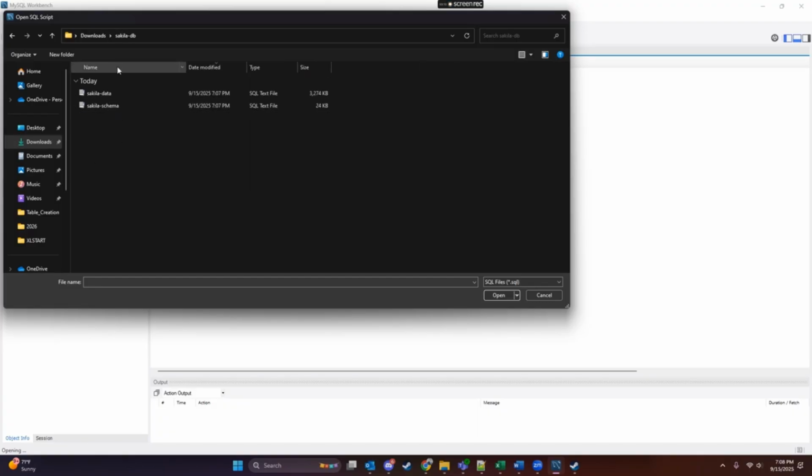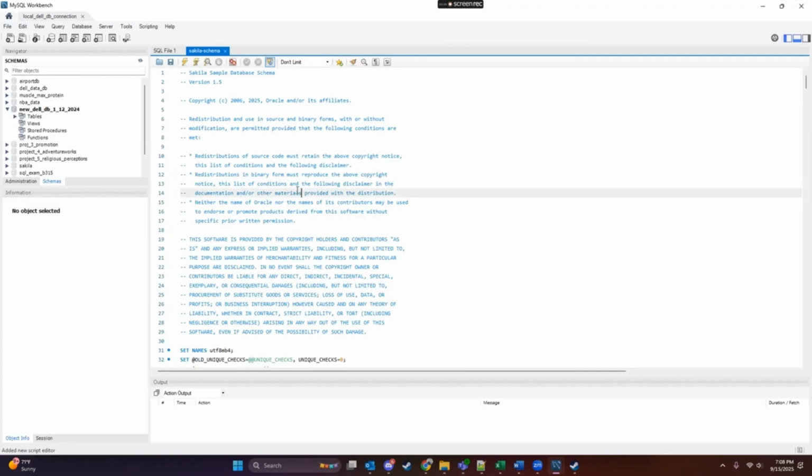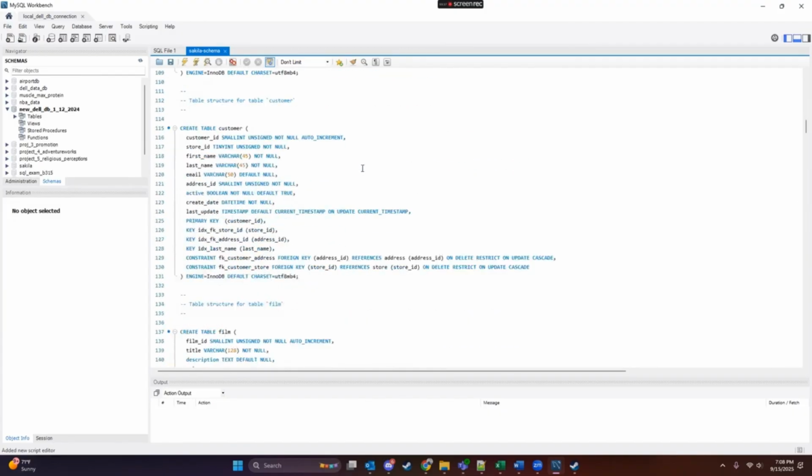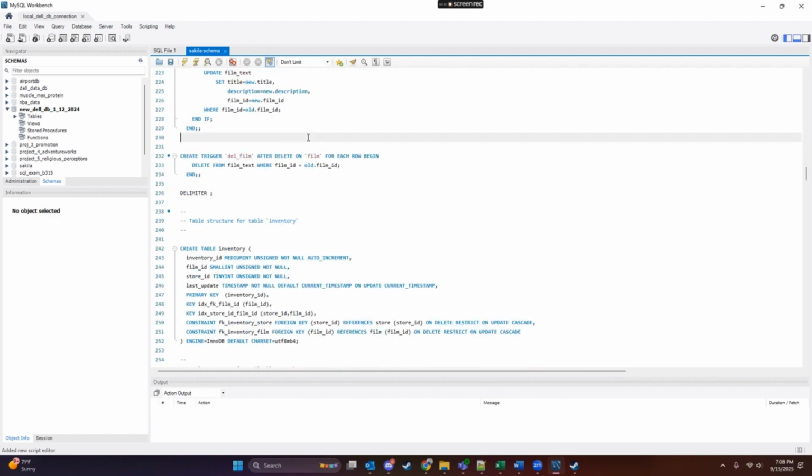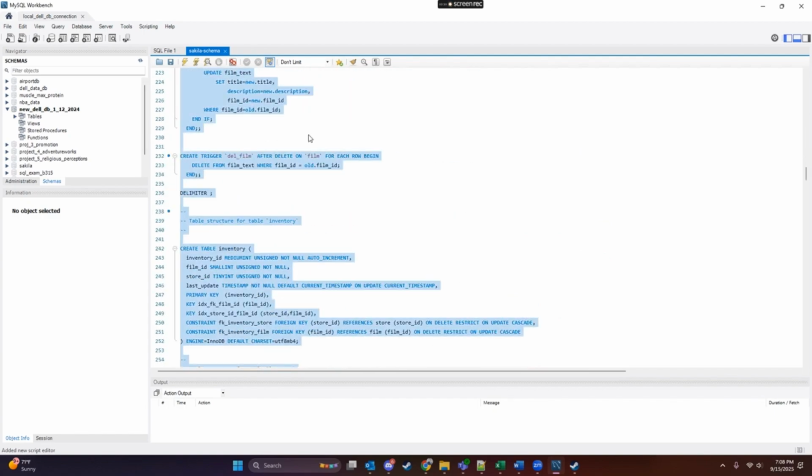And guess what? If you go to downloads, you can bet your dollar buckaroos you're going to see that unzipped file. And there's two SQL files, the schema, which is the skeleton or structure, and the actual data that will go in the skeleton or structure. Let us create the structure first. There's a bunch of create table statements with instructions on what those tables should look like. I select everything using Control A or Command A on an Apple, and I click the lightning bolt.